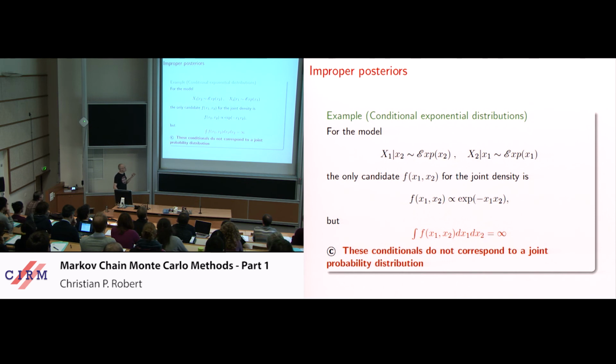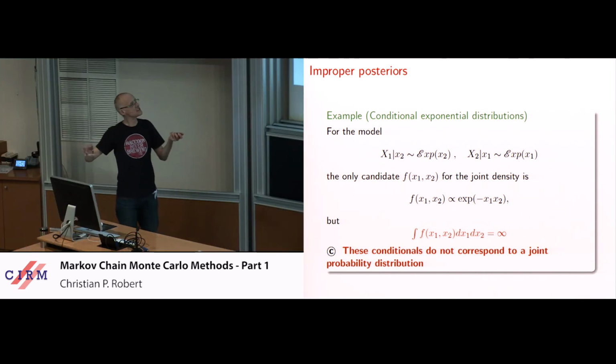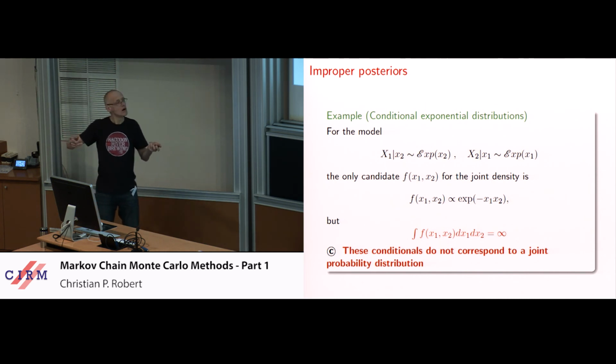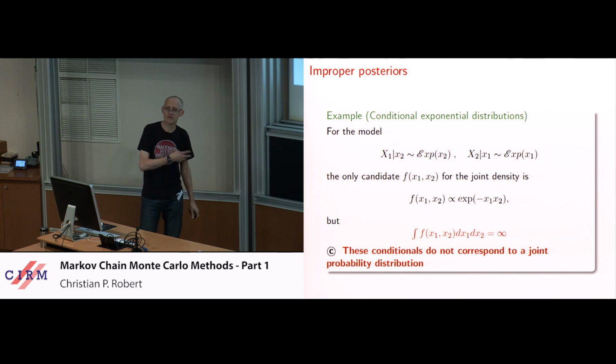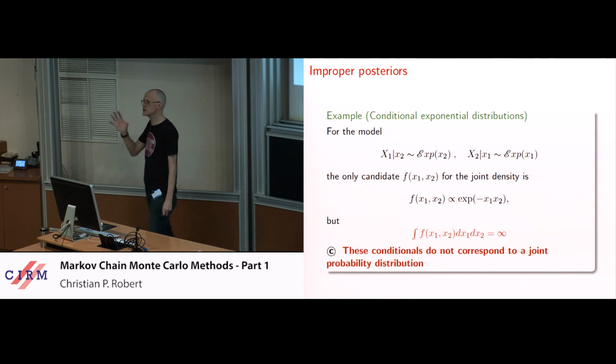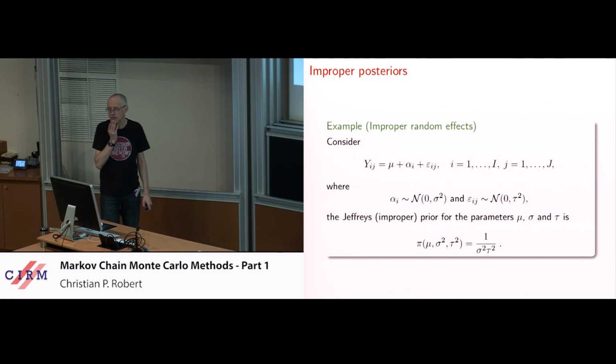Okay. And so the Markov chain that you will create using those two conditionals via a Gibbs sampler will have transient behavior in that it will take larger and larger values and then smaller and smaller values and have wider magnitude as you proceed. Okay. In that toy example, you will spot the difficulty very, very quickly and realize there is a problem. In more complex models, it is not so obvious.